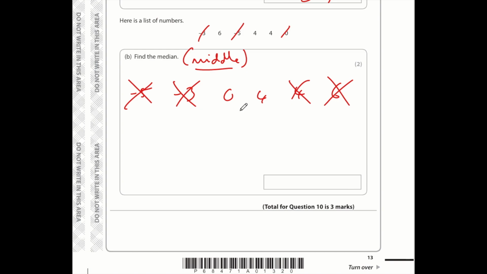And I was hoping just to get one number in the middle, but we've got two numbers in the middle, and the reason for that is because we have an even number of values. We have 1, 2, 3, 4, 5, 6 values. When you've got an even number of values, you end up with 2 in the middle. And now the median is halfway between 0 and 4. Halfway between 0 and 4 is, of course, 2. So here the median is 2.